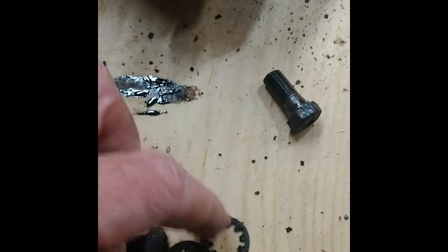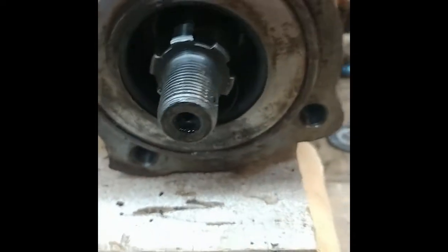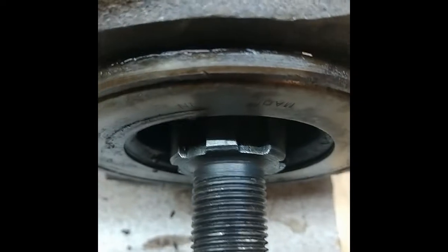Took this mounting bracket off the differential, just 4 bolts with the internal star washers. Now I have to get the seal out. Here's a better look at the seal, cleaned up a little bit. Looks like it's basically flush with this lip here, so I know how to put it back in.